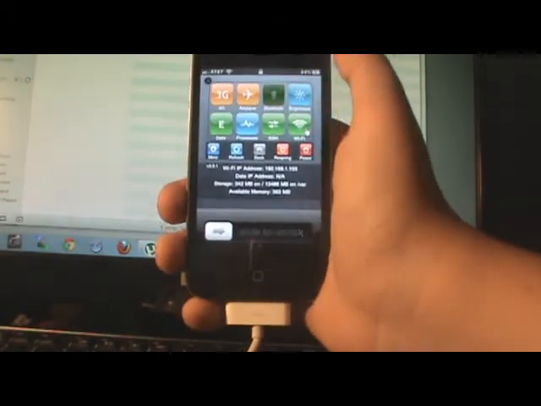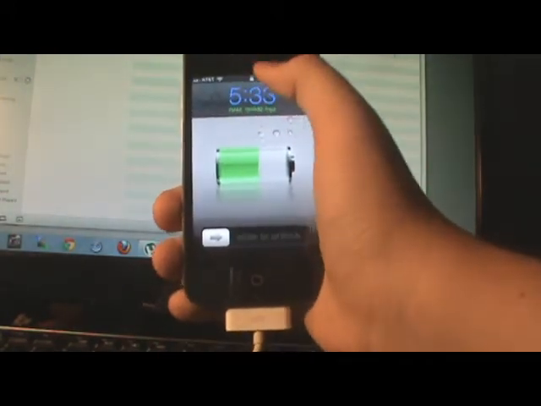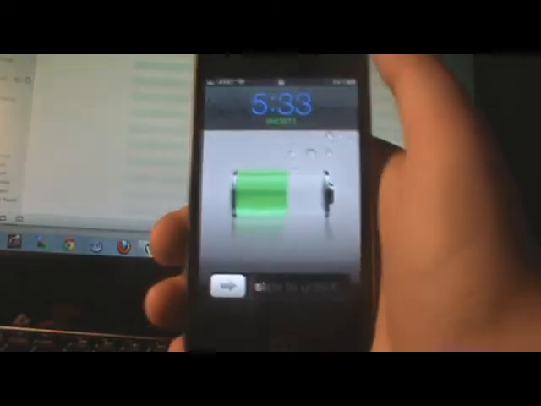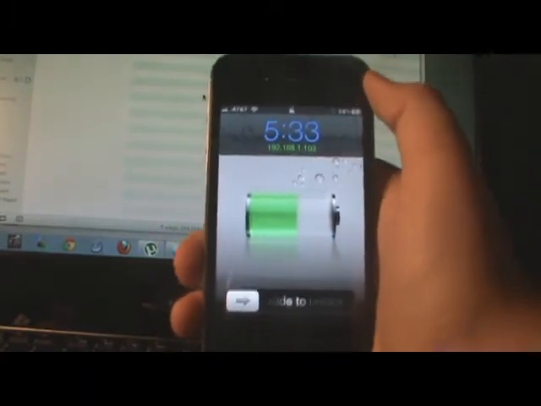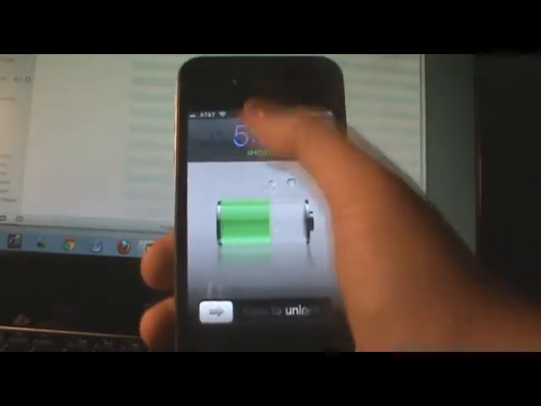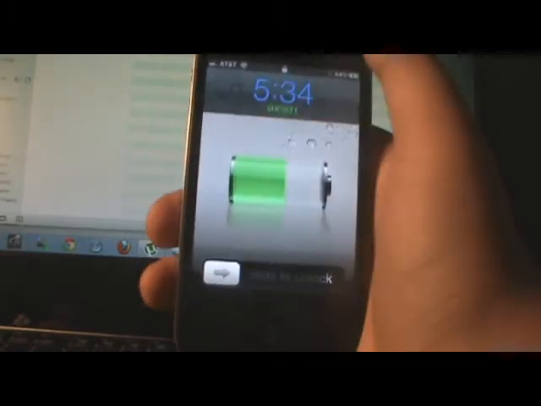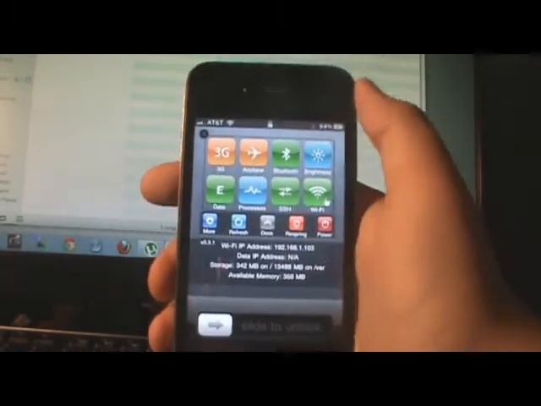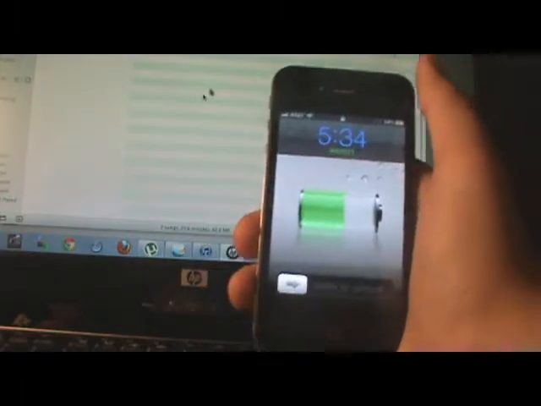So basically it will just show you a quick thing, just everything. So like if you wanted to SSH really fast, you just tap the clock to figure out your IP, and if you want to respring, you just go ahead and do it from your lock screen. I know you still can do it with SB Settings, but it's a little faster way to do it.